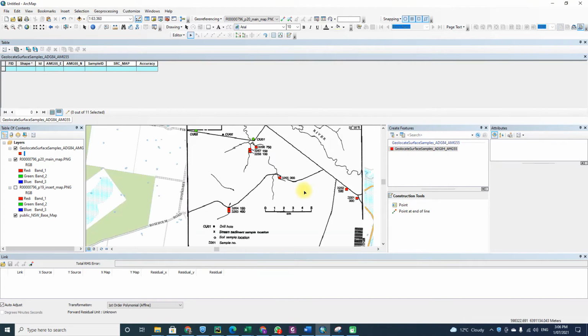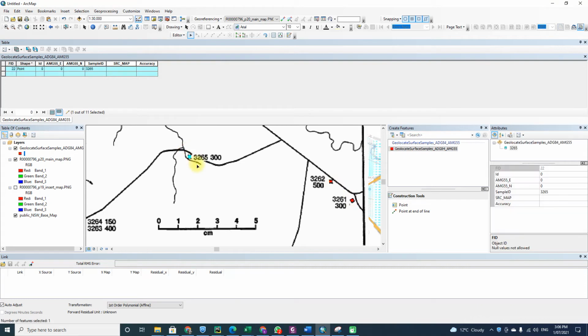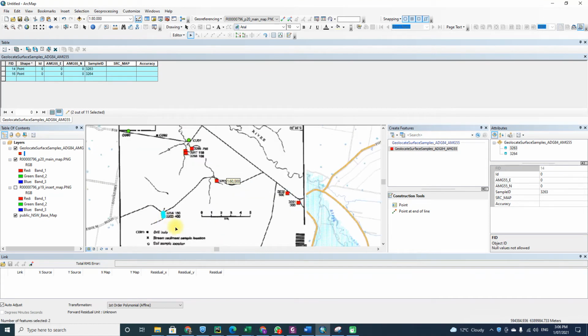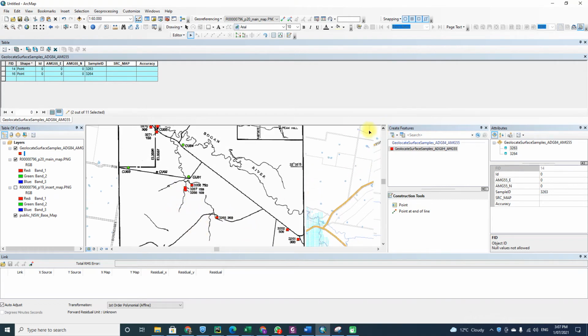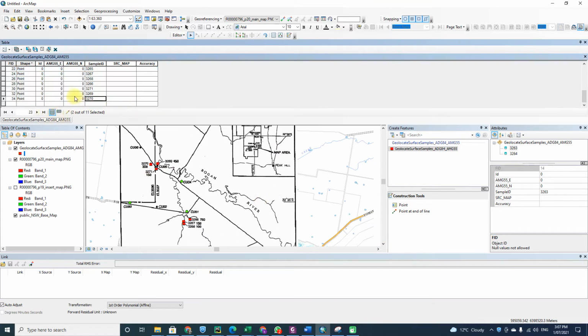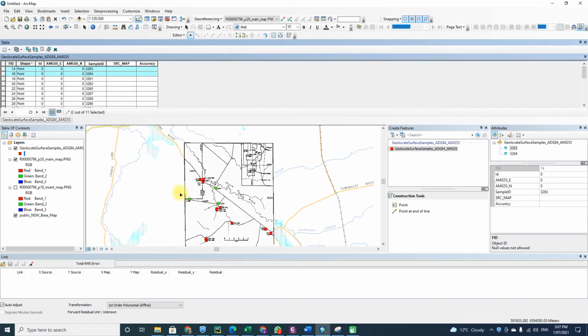It may have been that my map was just not quite right. So we've got 61, 62, 65. That's 65. 64 and 63, 64 and 63. You also see they're appearing over here. So if you wanted to, once you've got all of these points on the entire map digitized, which it looks like we have now, we've got 11, and I think that was right, wasn't it? There was 11.